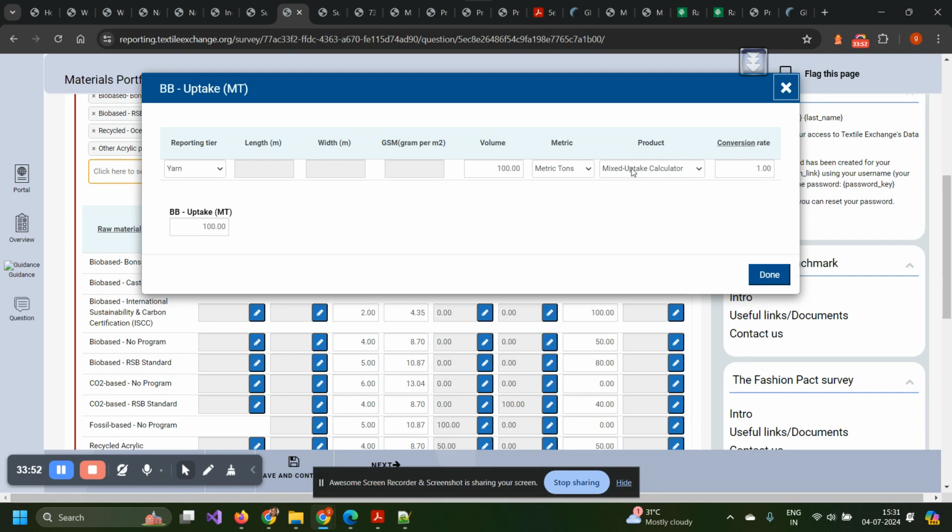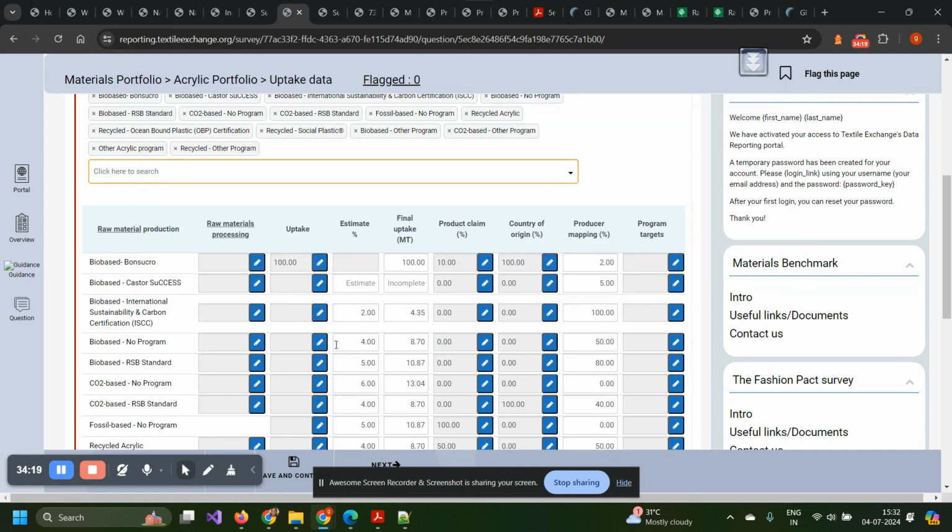You can also set, if you have selected home textile, the conversion rate to be something else, and if you select a mixed uptake calculator, the conversion rate could be the same. So this kind of preset based on a dropdown, with preset rates, you can definitely have in your system. Any mathematical calculation, as I said, is possible through Probench. That's what I wanted to demonstrate here.